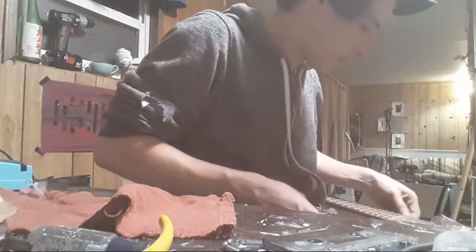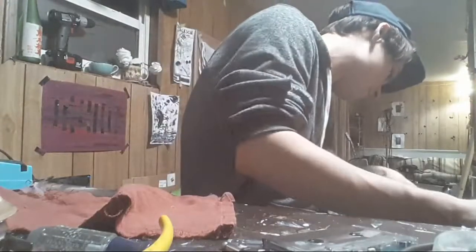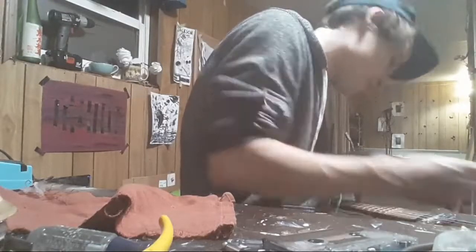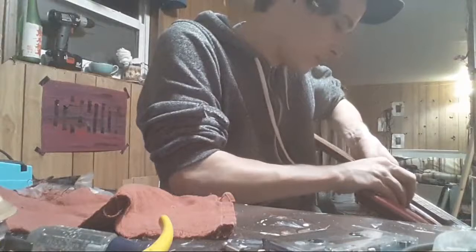Okay. This Scotch tape is gnarly. It just fell apart. Probably from me smacking it with sandpaper too many times. Should have used like painter's tape, but I don't even know where mine is.